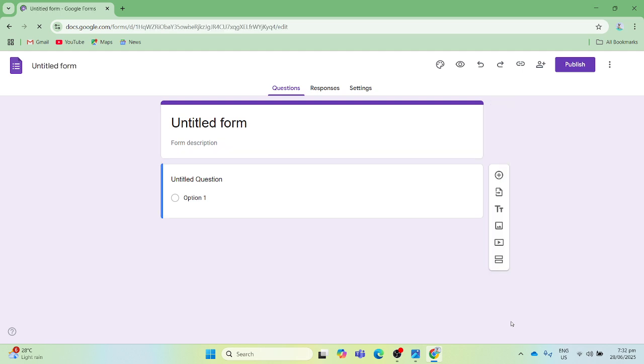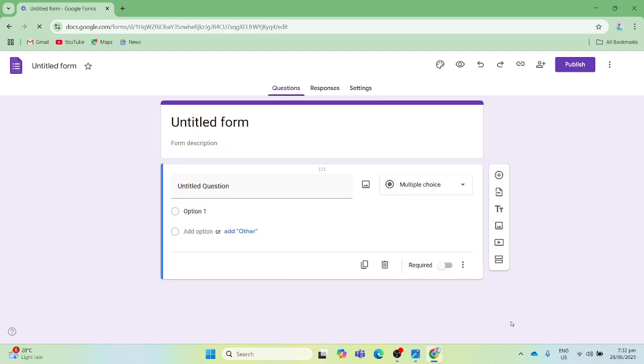Google Forms. Link Forms home. Screen reader support enabled. Document title edit. NVDA said screen reader support enabled. So no need to enable screen reader support. It's already enabled. So I'm going to give you a quick walkthrough on some of the controls and elements within this web page or this Google form.